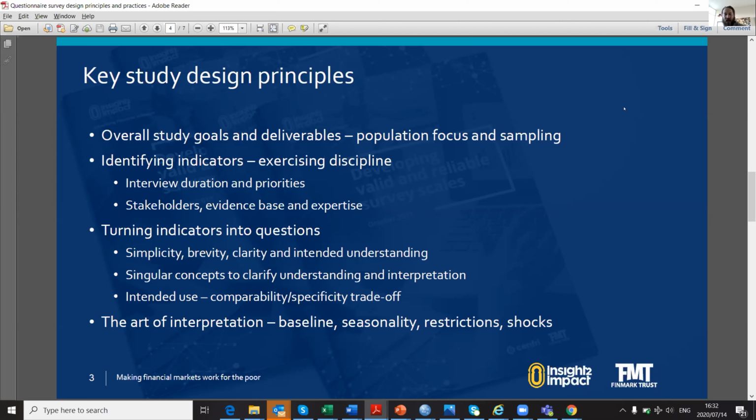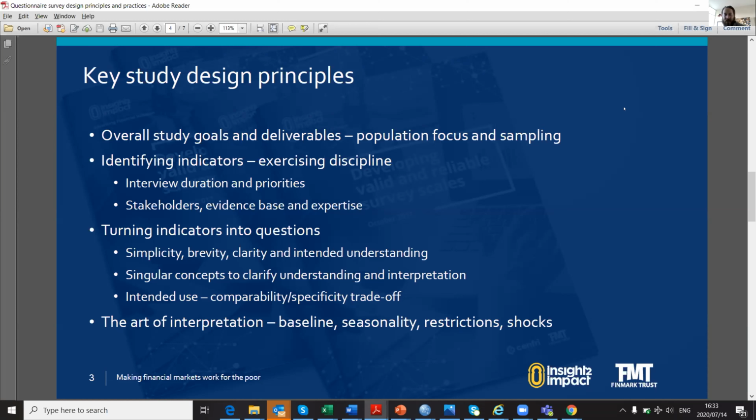So if it's a standalone, you can be as specific as you want to, and you can really make sure that the idiosyncrasies of the country and the population you're looking at can be catered for. But if you're making it comparable to, let's say, other countries, then there needs to be some kind of generalizability, and that's really important when you're coming up with your questions and when you're doing appropriate processes such as cognitive interviewing and potentially, let's say, multi-country management.